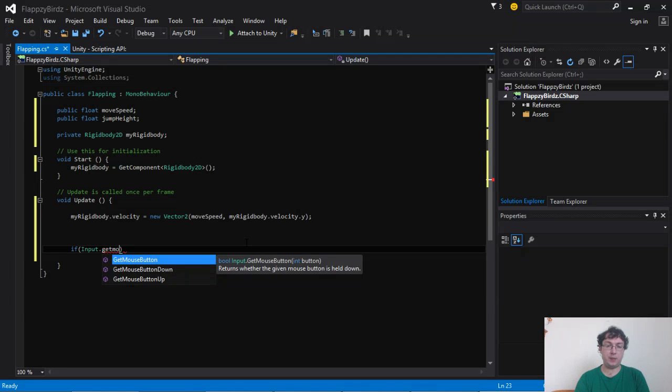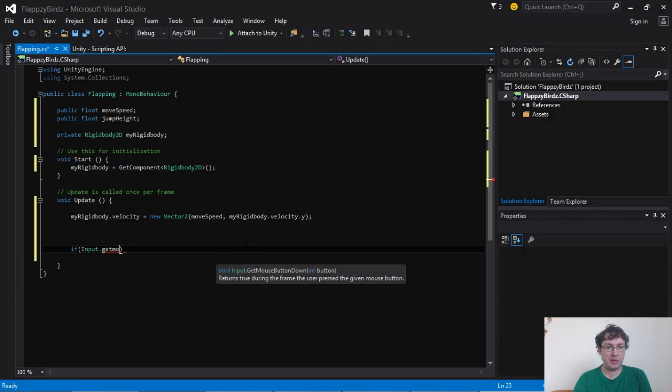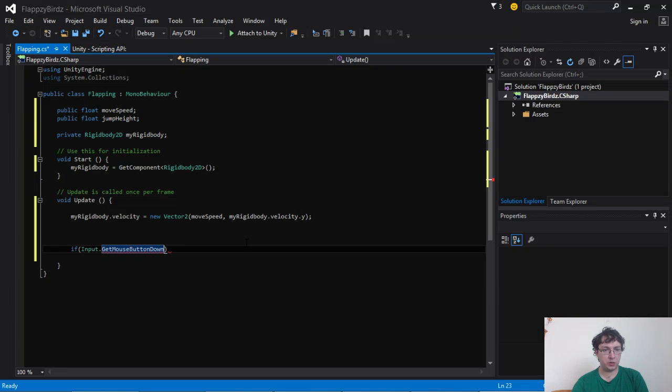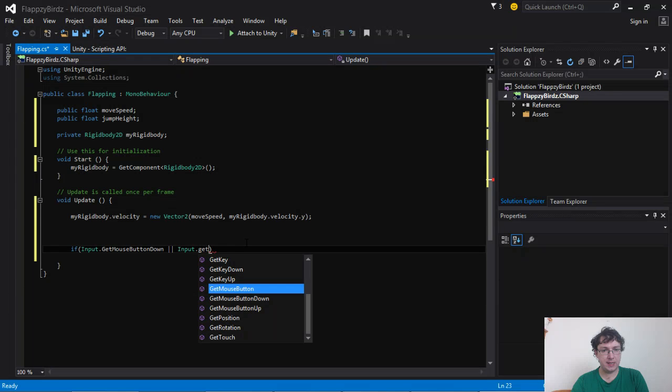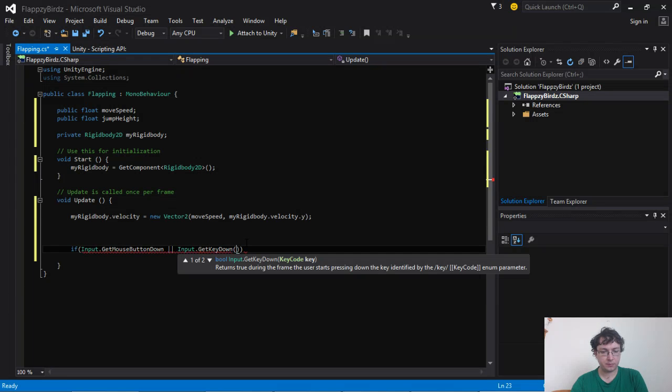It does the exact same thing. So we want to get when the mouse button is down, so when it's first clicked. So Input.GetMouseButtonDown, or Input.GetKeyDown KeyCode.Space. So this will also work if you use the space bar to jump up and down.